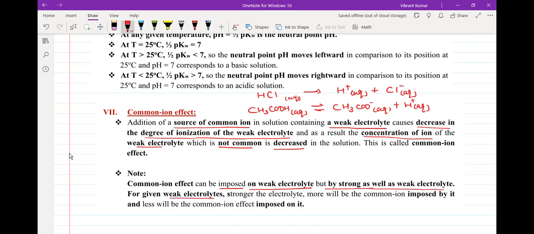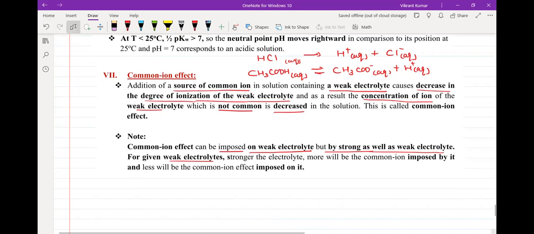For given weak electrolyte, अब इसमें भी क्या है? जितना ज्यादा स्ट्रॉन्गर इलेक्ट्रोलाइट आएगा उतना ज्यादा कॉमन आयन लेकर आएगा, उतना ज्यादा कॉमन आयन इफेक्ट इंपोज करेगा। It's like गरीब ज्यादा सप्रेस करेगा, सॉरी अमीर ज्यादा सप्रेस करेगा और गरीब ज्यादा सप्रेस होगा। सिंपल। तो स्ट्रॉन्गर का मतलब अमीर, वीकर का मतलब गरीब, सिंपल सी बात है। Okay, so that is valid here also. So I will give you one question, इसमें से आइडिया लग जाएगा क्या अप्लाई करने का है.